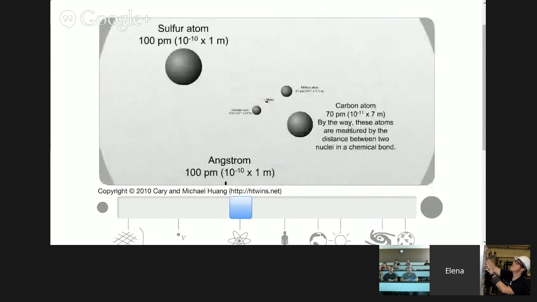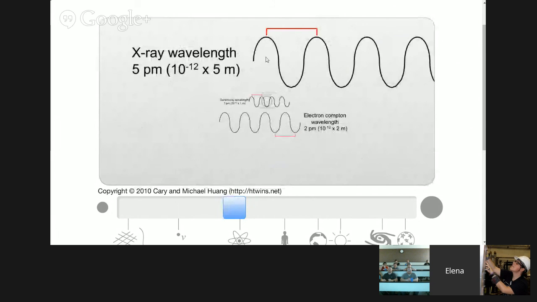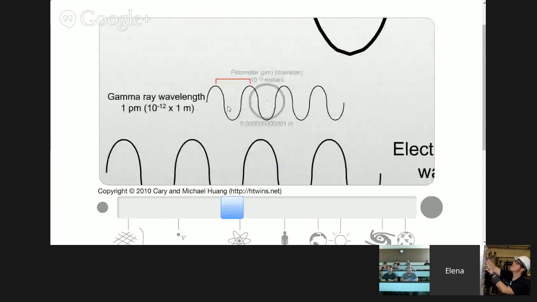So we dig down even further, start going past X-ray light and gamma ray light, and really beyond this point we can't use light anymore to look at what's beyond this level, because everything smaller than this, and you see this point way down there, is just too small for light to see. Light just goes right on by it as if it's not there.